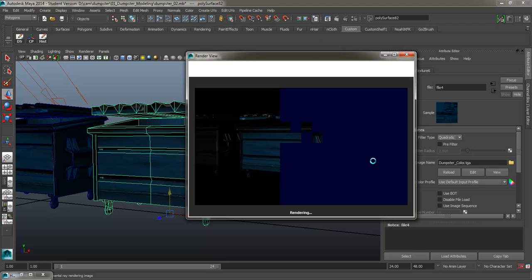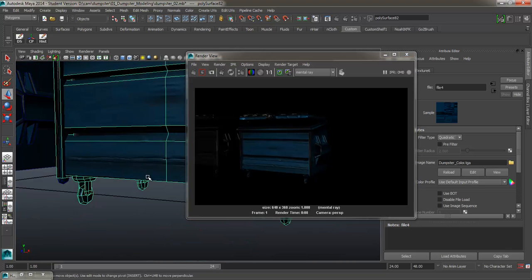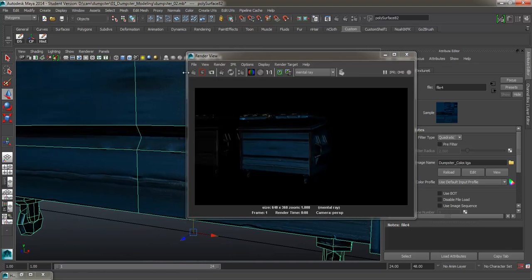Alright, that's looking a lot better. And again, you can see how just throwing in that highlight added a lot to it.